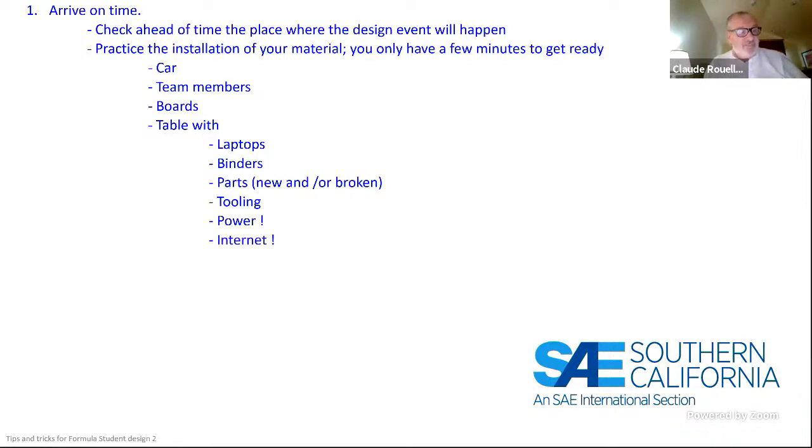Because here's the thing. A lot of students have a lot of good information on Wikipedia or wiki stuff. And suddenly they realize that they don't have access to the database. So one judge is going to ask a very specific question, and it's, oh yeah, and the guy opens his laptop and he sees that the intranet or the internet is not working for him. That is not a good thing.